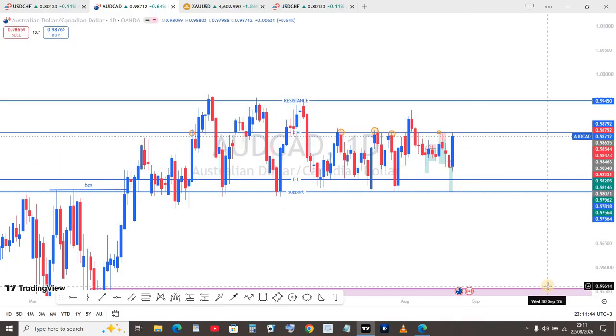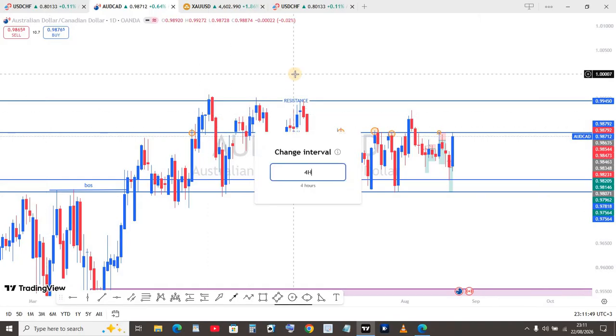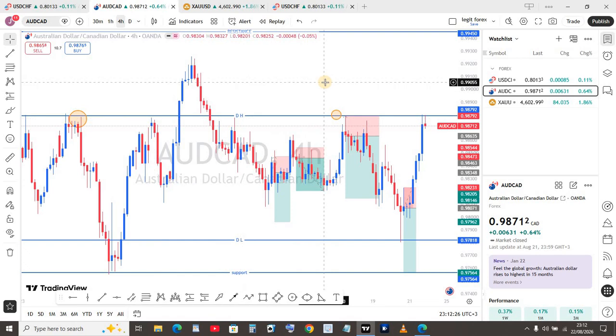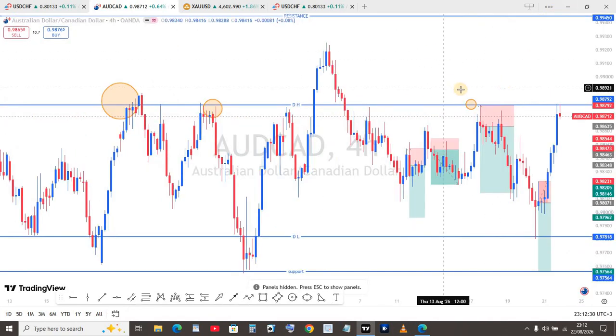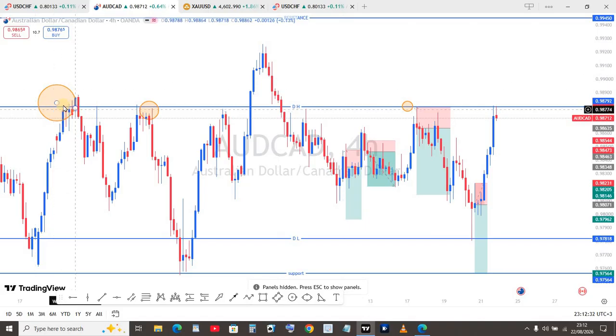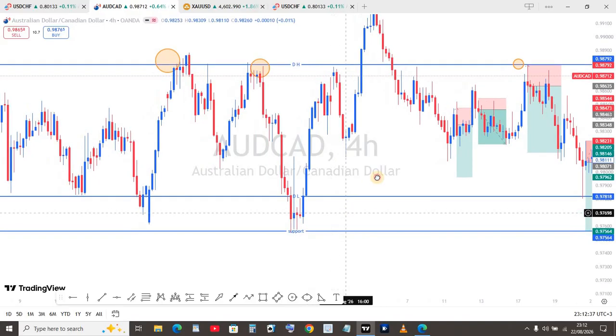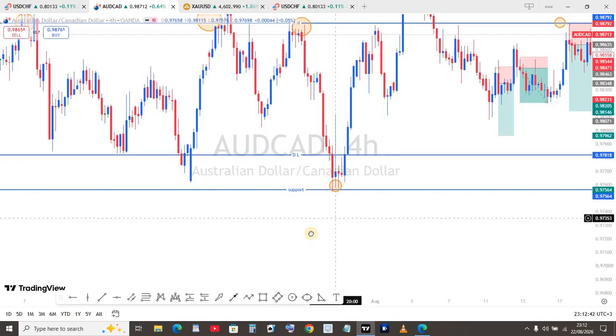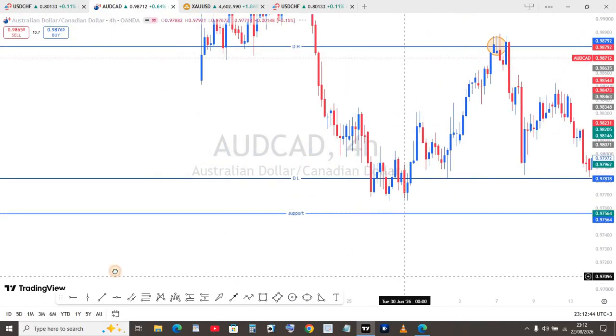So let me go to the 4-hour time frame, because in the resistance and support, we look to buy high, to sell high, and we buy. Okay, so this is the 4-hour chart. As you can see on the 4-hour chart, this is the internal resistance that we have been marking, and we can also have internal support. So this is the support at the support level. Those are the touches, you can see them here.